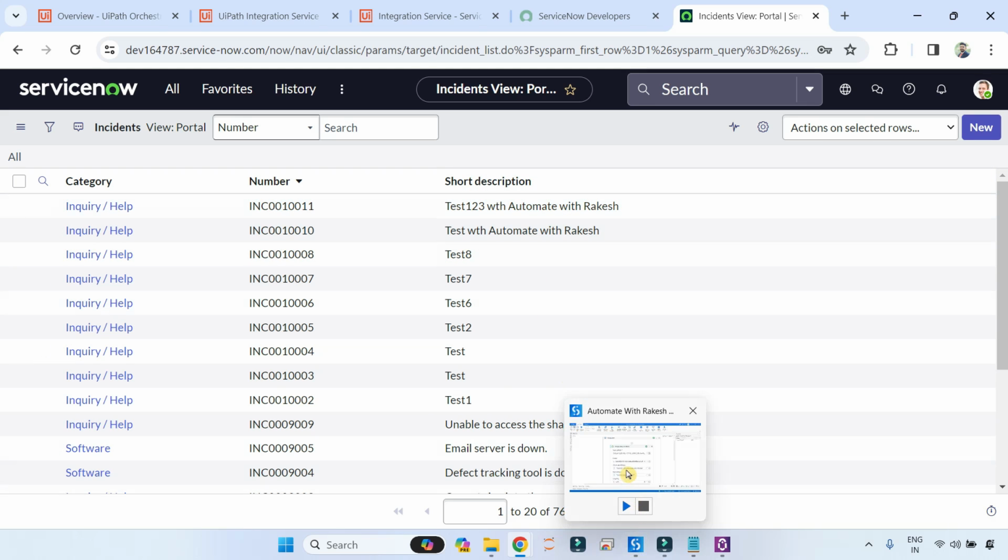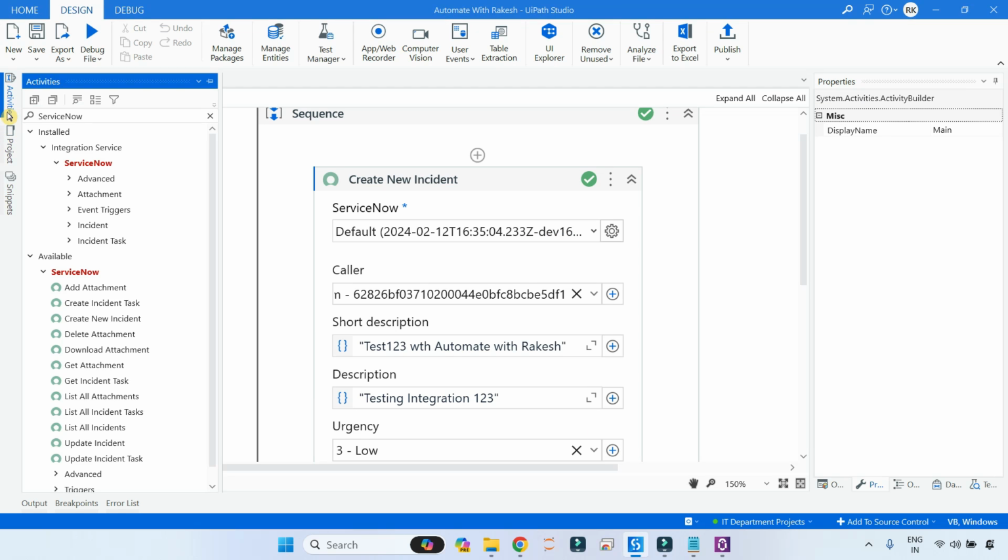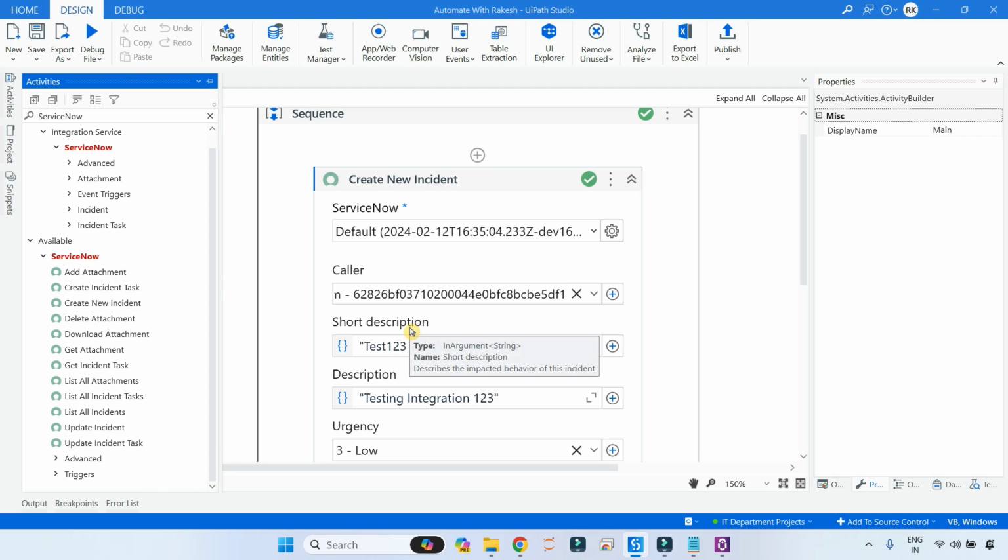So like that, in Studio, there are multiple activities for ServiceNow. You can experiment with all these activities. Once you know how to use one of them, rest of the things also will be quite easy for you to test and understand. Next thing I would like to show you. All right, you know how to build a project now using these activities with ServiceNow. On the ServiceNow application, you can build a UiPath automation project.